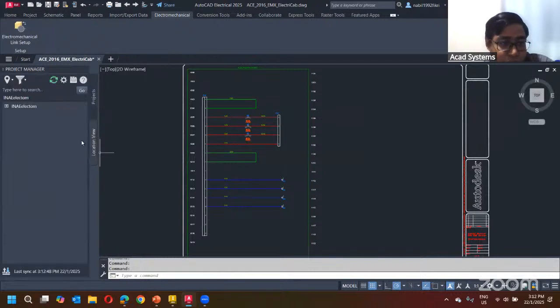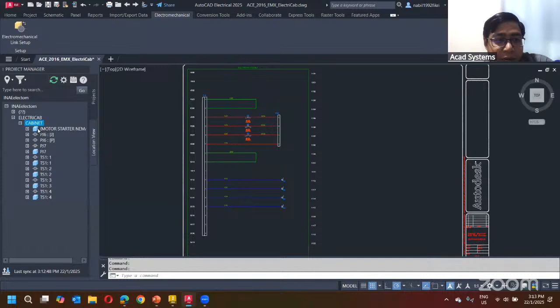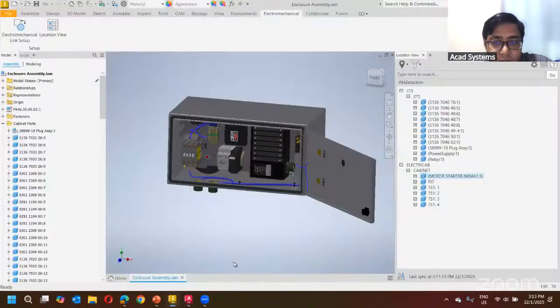So if I go to the location view, I should be able to see the electrical AB over here. Now you should be able to see that I have this Inventor icon over here, and this one will be the AutoCAD Electrical icon. So I want to see this AutoCAD icon over here as well, inside of Inventor. So I can just sync. If I open back my Inventor and click sync down here, then you should be able to see the AutoCAD information from here.